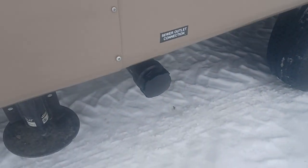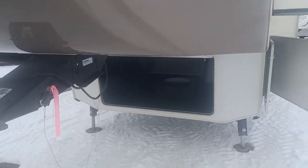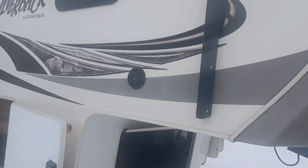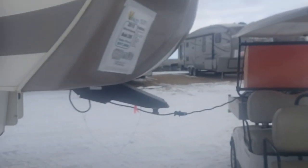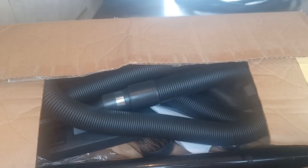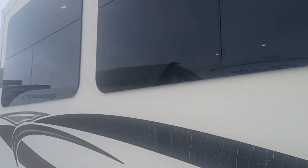And of course your sewer outlet connection down there. We're going to plug it in with my trusty golf cart so we can turn on the lights. All plugged in and ready to go. On this side you've got your central vacuum in here — there's your central vac stuff right in there. Beautiful slides, I love the windows.